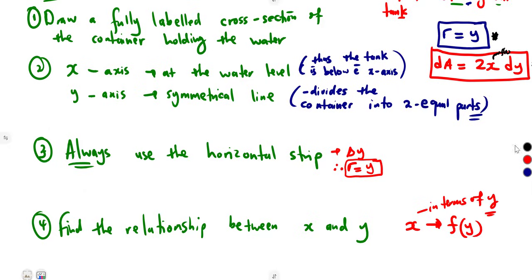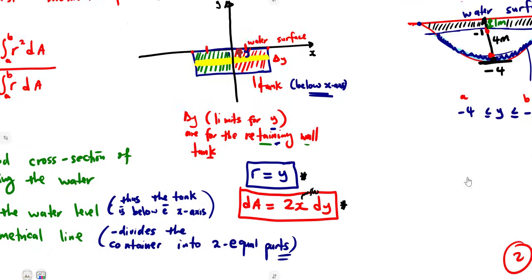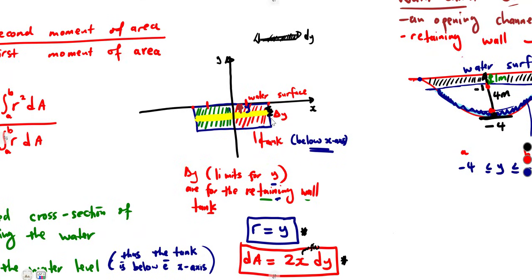Where are we finding this relationship from? We find it from the given. You find the line that represents either side of the tank, like this side, the equation of this side. If we are given something like a trapezium, you can find the equation of the line of this side or this one. Some people combine them at once, but in our case, we're just going to use one. I'm going to explain that while you're doing question papers. We shall see it.